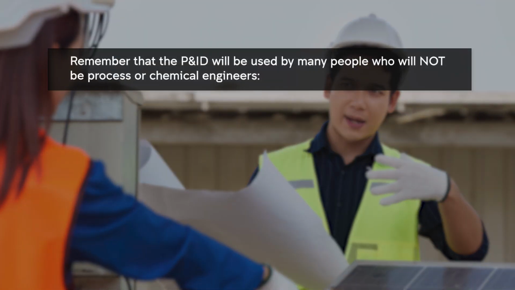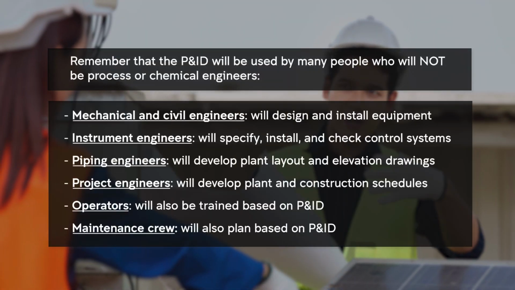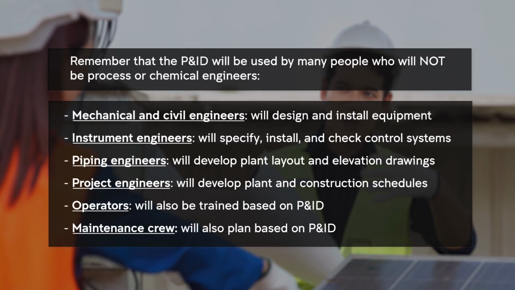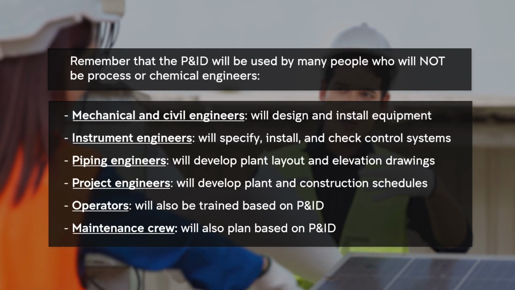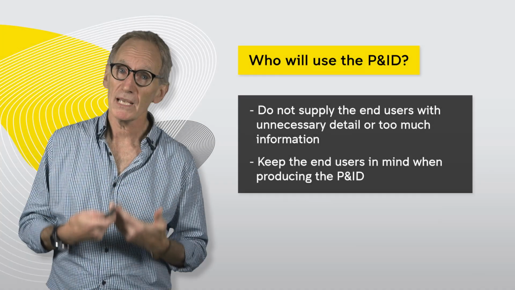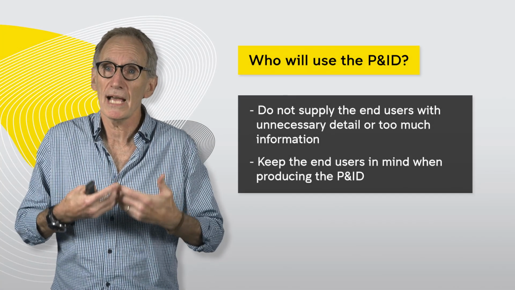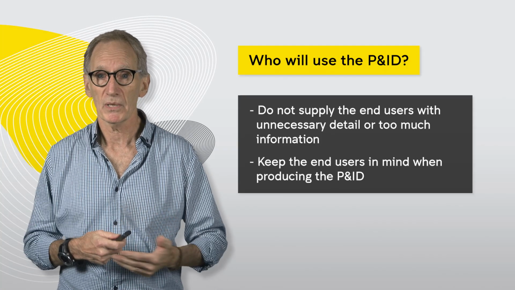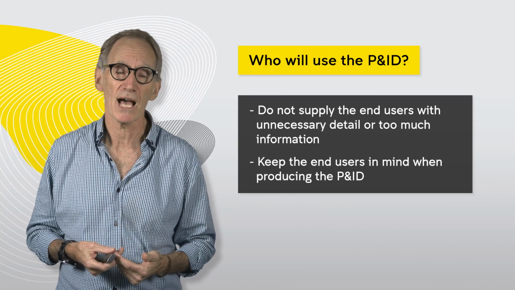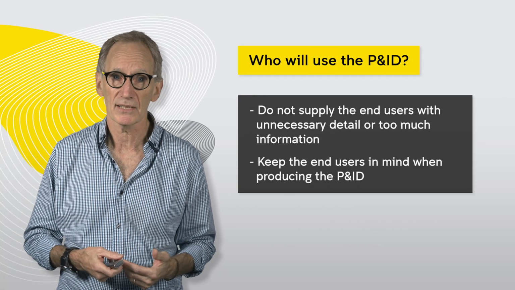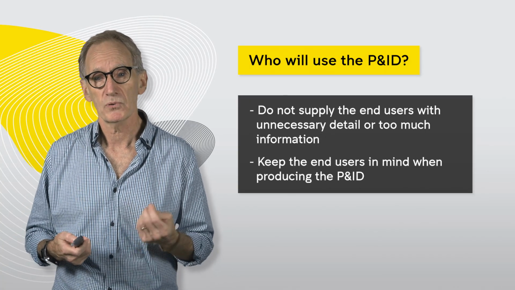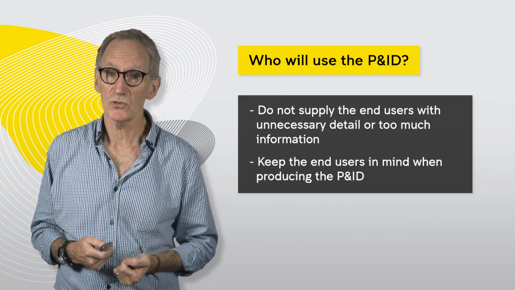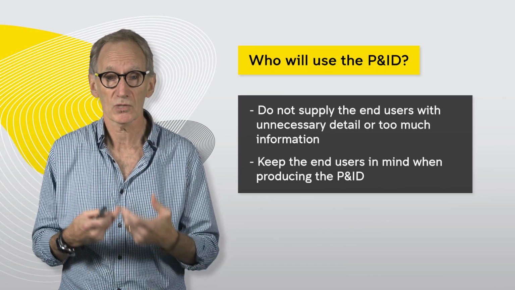Now, a lot of them are not process engineers. They're not chemical engineers. We're dealing with electrical engineers, structural engineers, civil engineers. They don't understand a process. Some of them barely know what a pump is. So when we have too much detail on a P&ID, if it's not aimed at our end user, the person that's going to use that information, then a lot of the good work that we have done in producing a really great detailed design gets lost. So it's important when we are preparing a P&ID to think about who's going to use this document, who's going to look at it.